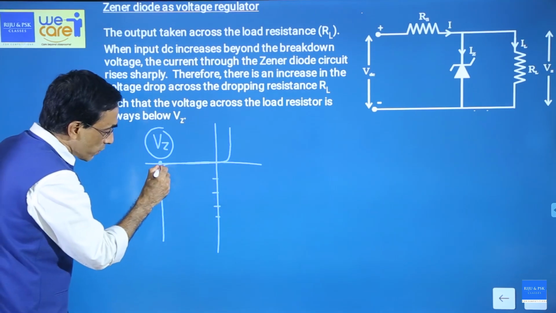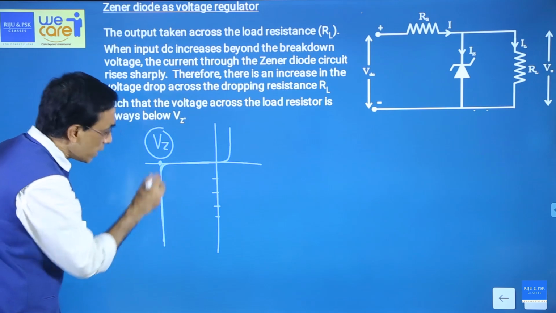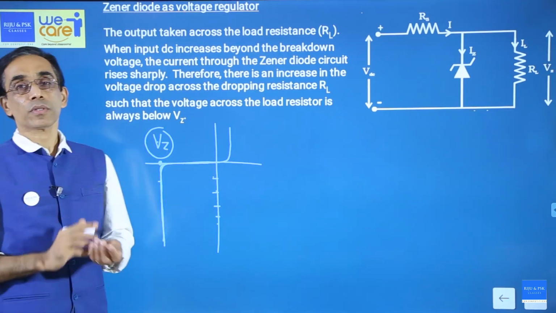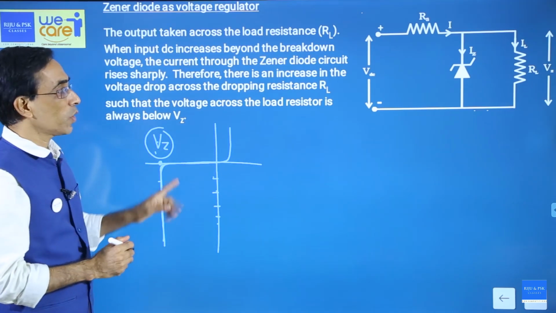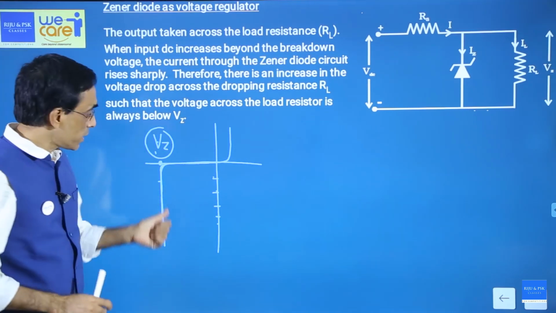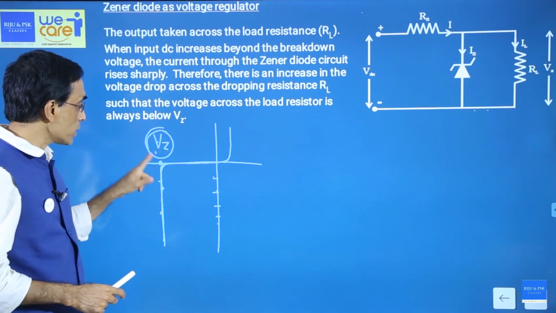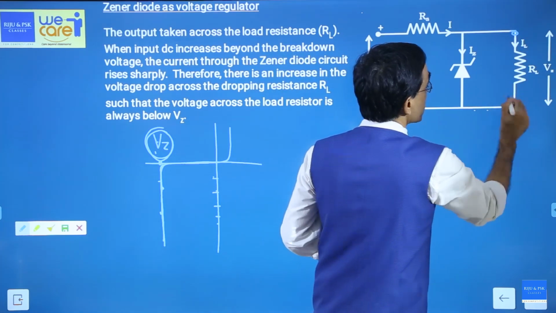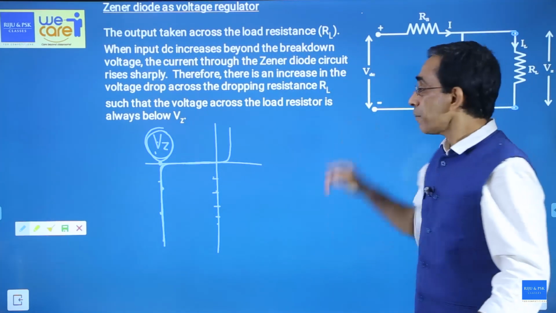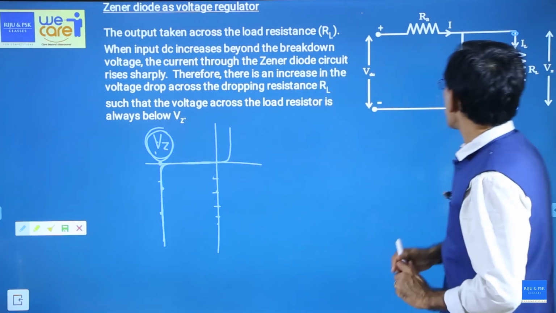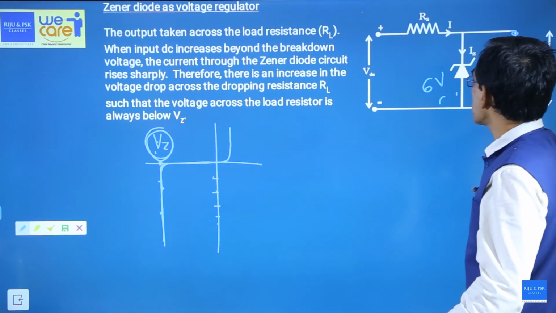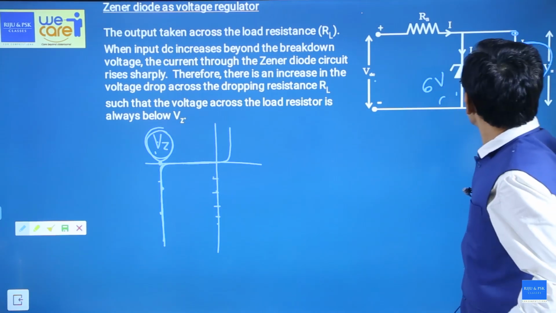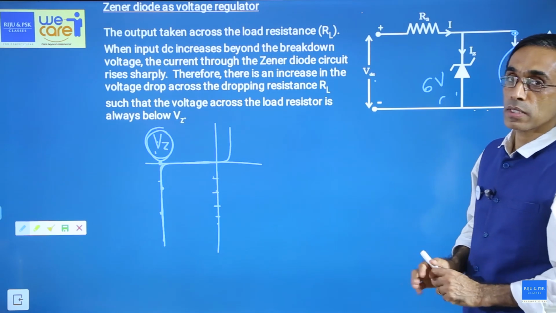That's what I said. When the graph is drawn downward like this, it means that at a constant voltage, current increases. That is the property of a Zener diode. Once the Zener breakdown voltage is reached, the current through the diode can increase without a change in the voltage. So what is the maximum voltage that this load can get? The maximum is equal to the Zener voltage. Suppose this Zener has Vz equal to 6, then the maximum voltage across RL will be 6. Whatever be the value here, this will be 6. It can't go more than that. This is how it regulates.